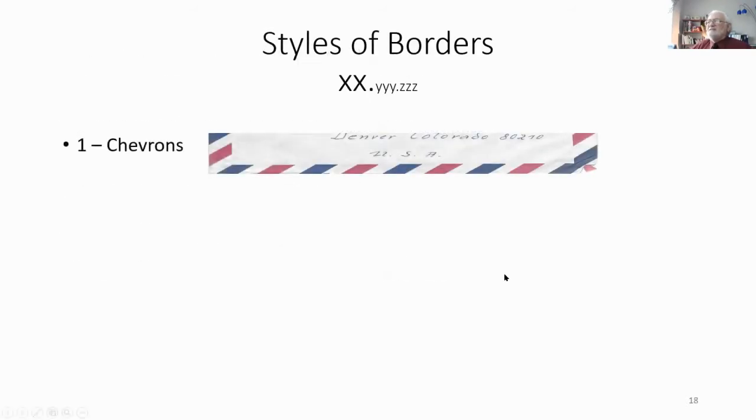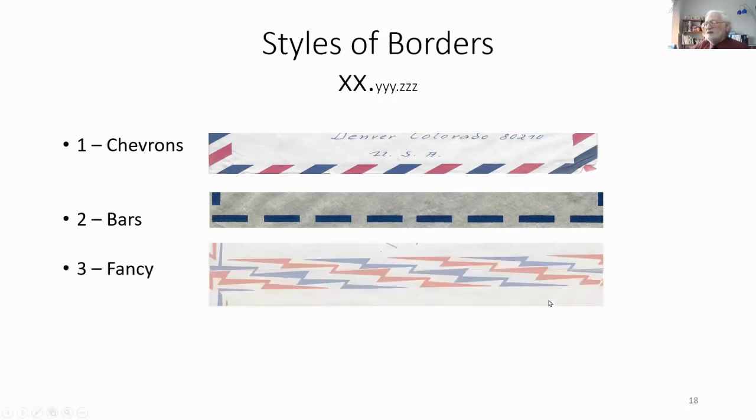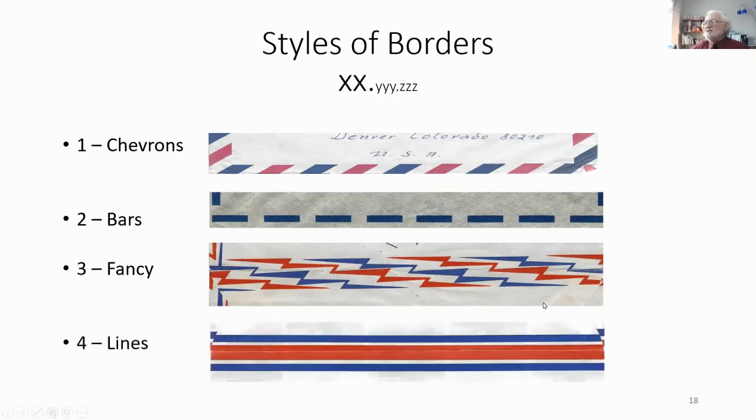So the first one is the chevrons, by far the most common type of edge marking that I've run across, and they are number ones. There are some with bars around the edges. There are some with fancy cancels. This is an example of one of them, of a fancy cancel. And then finally, there are ones that just have lines around the edge of the envelope. So these are the four styles that I've broken it down into.